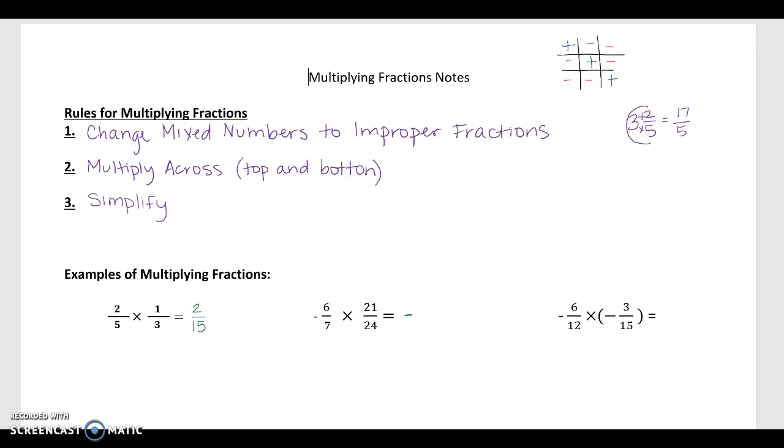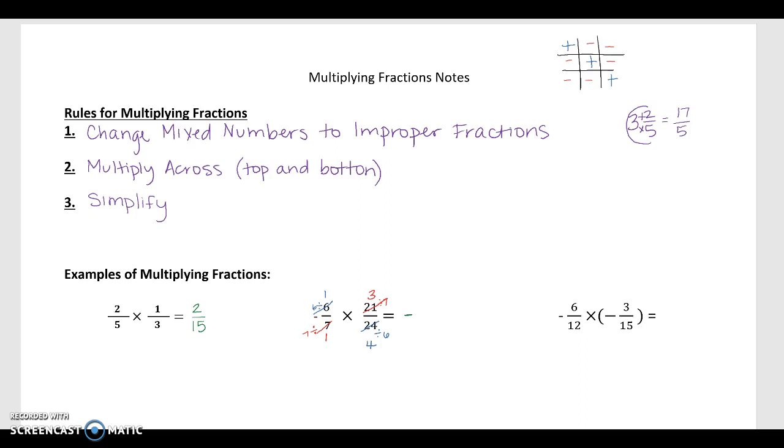So 7 divided by 7 becomes 1. 21 divided by 7 becomes 3, right? I'm sorry. Yeah, 21 divided by 7 is 3. Okay, so now let's do the other diagonal, 6 and 24. So I can divide them both by 2, I can divide them both by 3. Actually, I can divide them both by 6. So I'm going to divide by 6, that's 1. Divide by 6, and it becomes 4. So let me rewrite this.